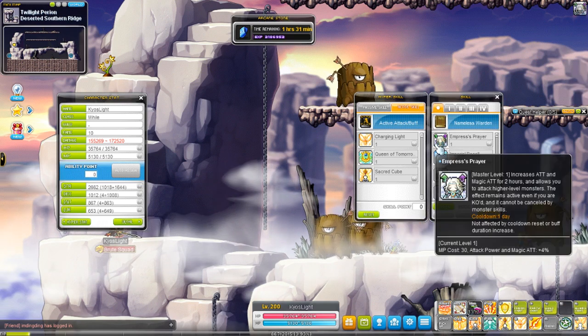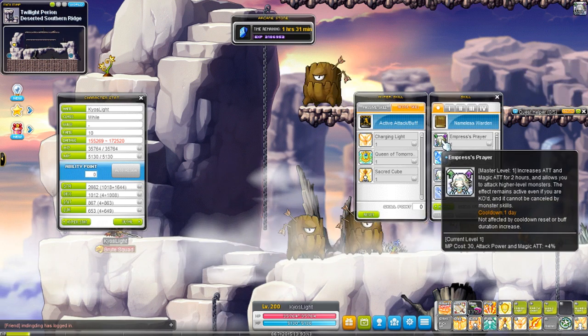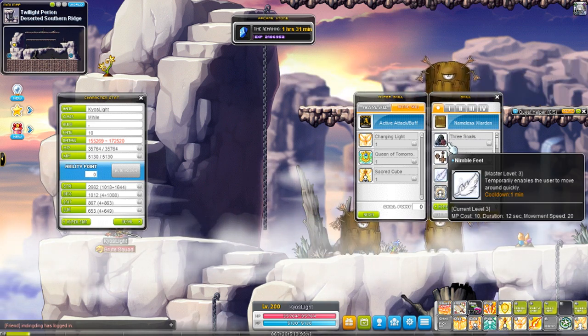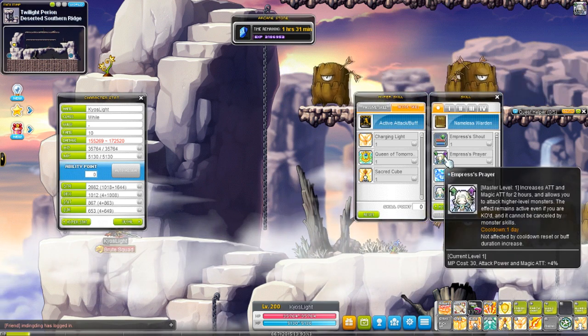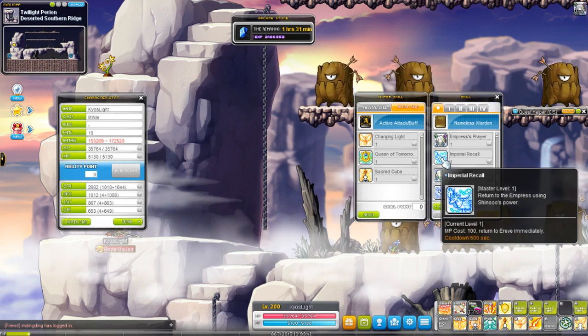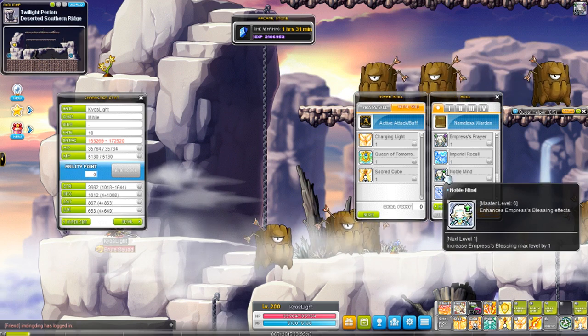So, beginner skills, you have this, which has a cooldown of a whole day. But I just found out about it. Apparently it works like here. What was it called? Hero's Echo. But yeah, that's pretty cool. I just found out about that. You have the skills that let you go back to a Rev, whatever.